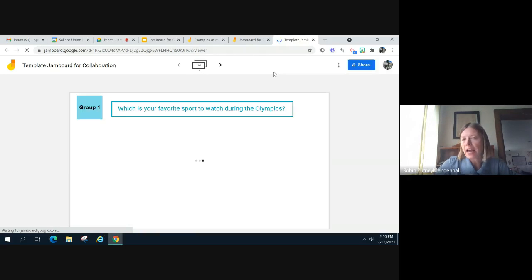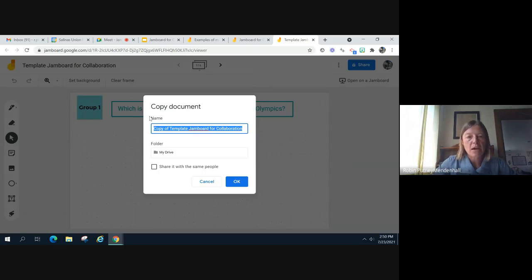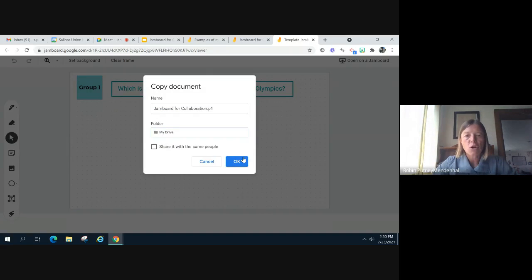Now that I have my template, it's safe in case anything happens to the period 1 version. I'm going to make a copy for each of my periods. So I have my template, and then I have, maybe I'll put it at the end here, Jamboard for Collaboration, period 1. I'll save it to an appropriate place, wherever I know I'm going to find it.